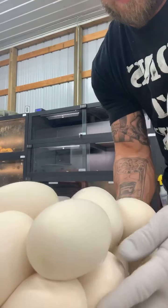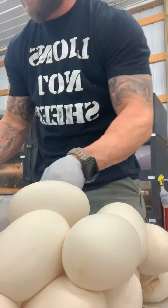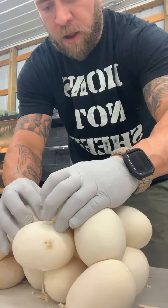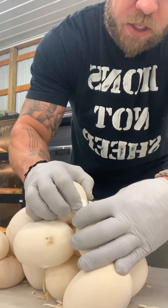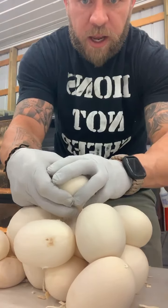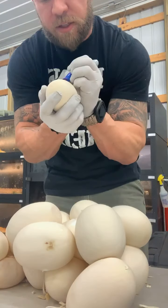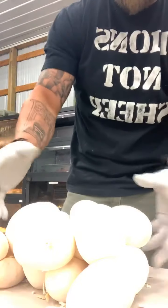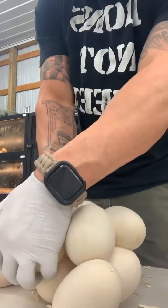So, set these down here, and I think there might be one more slug in there, I'm not sure. Move this over and pull this back a little bit so you guys can kind of see. So they literally are stuck together. And so snake eggs are actually soft. They're not hard like most eggs. They're like leather, literally. So that's number 10. And again, they do that because in the wild, when they lay them down in a burrow, this way they're all together, and they help self-regulate the temperature and everything else.